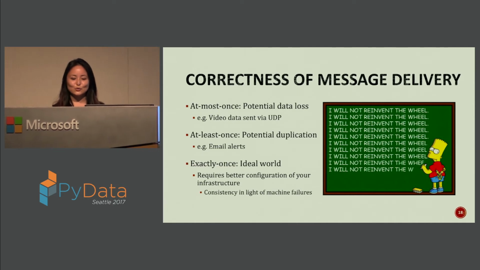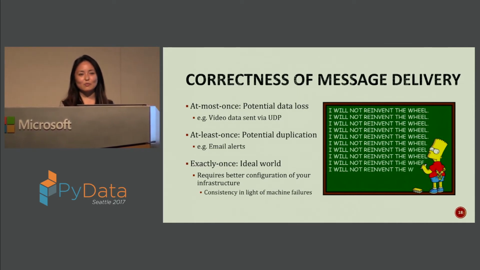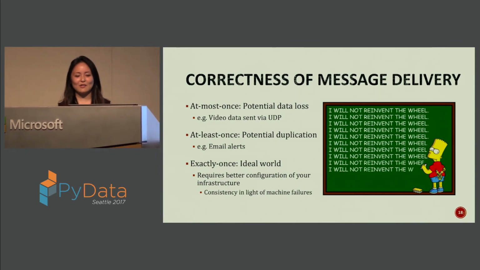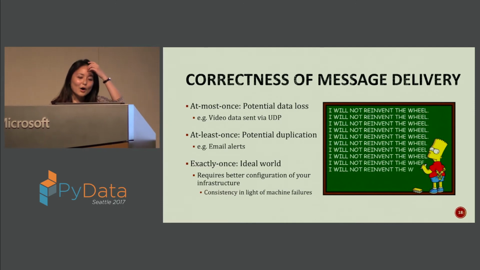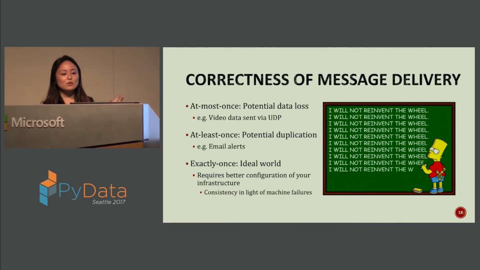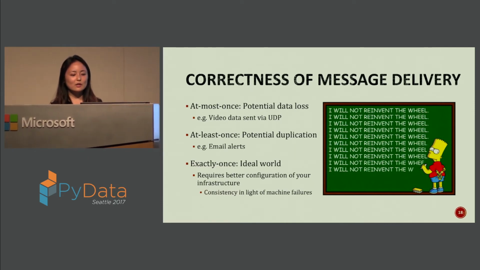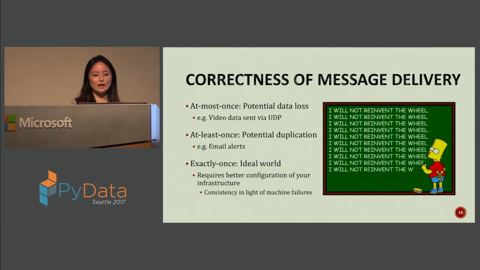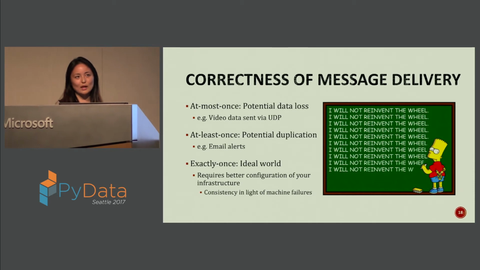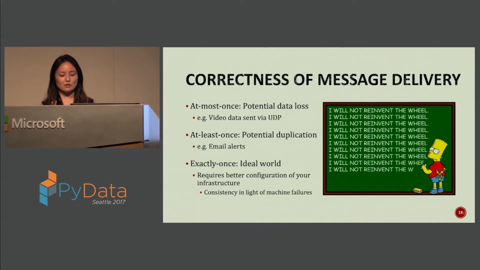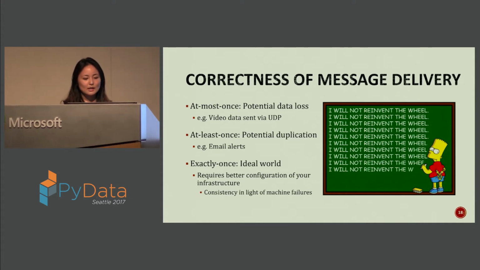It's like you mail a letter to a friend, and at most once is if you mail them once and you don't care whether they got it or not. It'll be great if they got it. If they don't, that's okay. Another real world example is when you send video data through the internet, it's okay to lose a couple of video frames. It probably wouldn't affect your end users' experience that much.